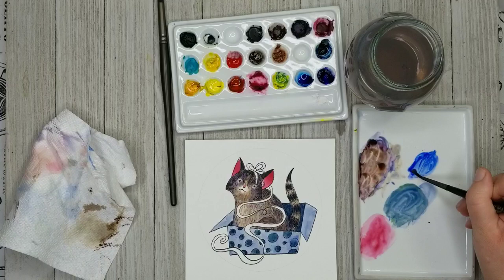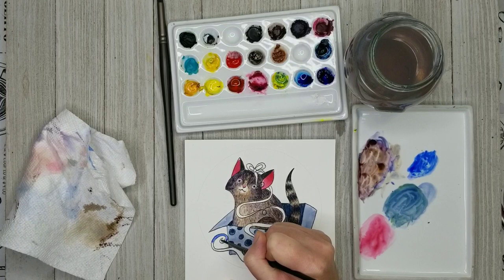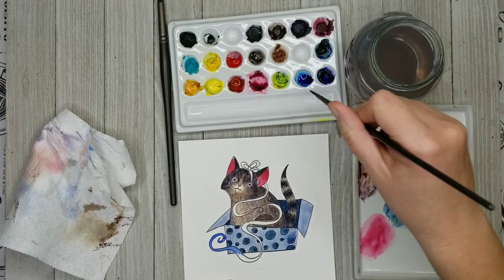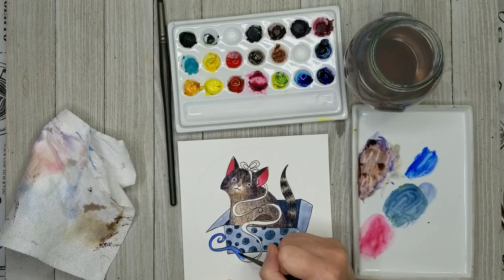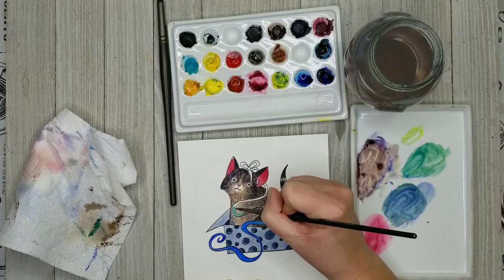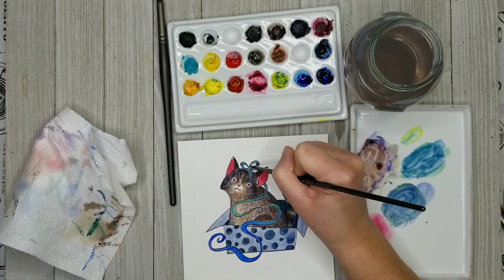Now I'm going to paint the ribbon — this is just ultramarine blue. I decided to make the ribbon look a little bit iridescent. So I'm going to start out with just the ultramarine blue and then gradually add in yellow so it shifts a little bit green, and then take it back to blue when I get back up to the top. Now I'm adding a little more phthalo blue to start warming that up, because phthalo blue is a little bit closer to green, and now adding in some yellow. You can see how that just gives it a little bit of variation — so it's not just all one flat color. And up at the top I'm going to bring it back to a little bit more blue.